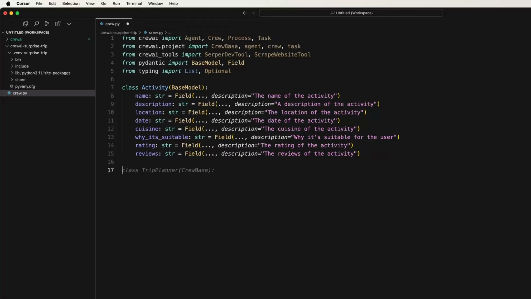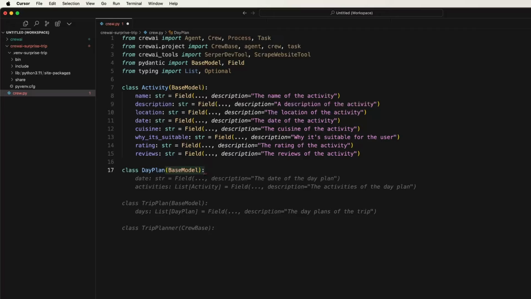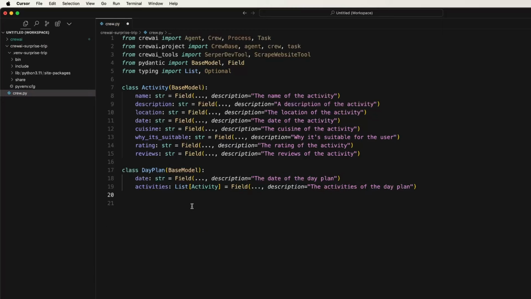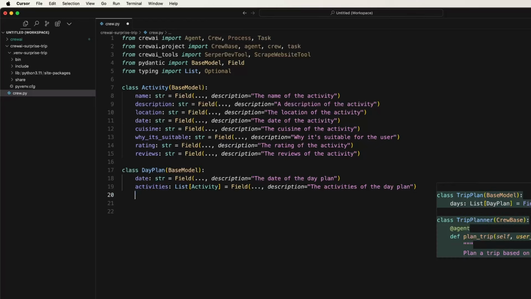Now we need something that's going to give us back what to do for an actual day. So we can say class DayPlan, BaseModel. And then we're going to have a date, the activities, which is going to be a list of the class we just created. And then we'll have the restaurants and the flight, if that day we either are arriving or we're leaving. So I go and hit tab, right? I don't actually need these, but it gave me the date and activities. I just need to add a couple more.